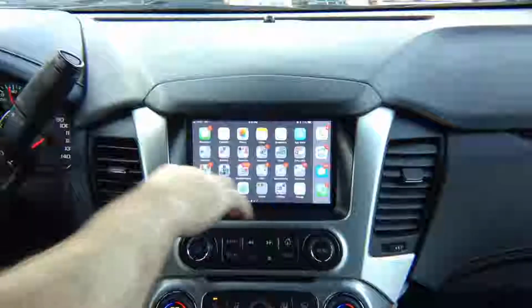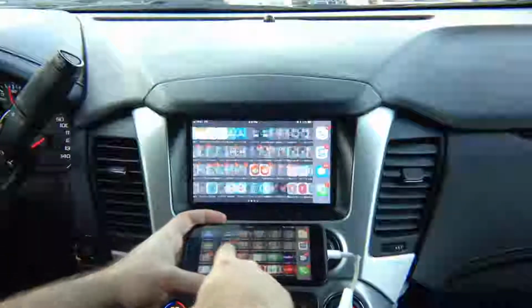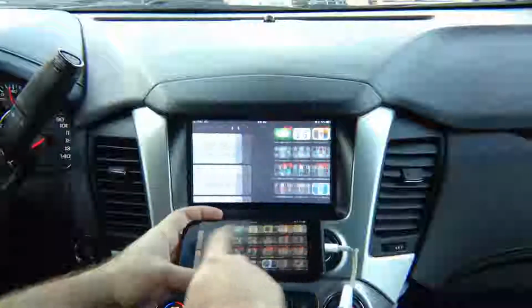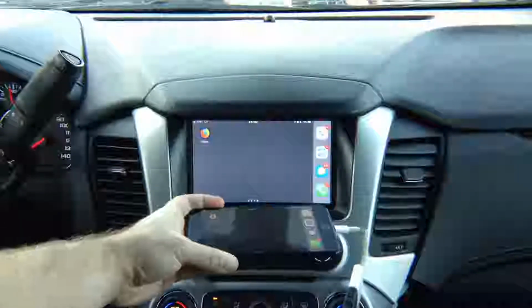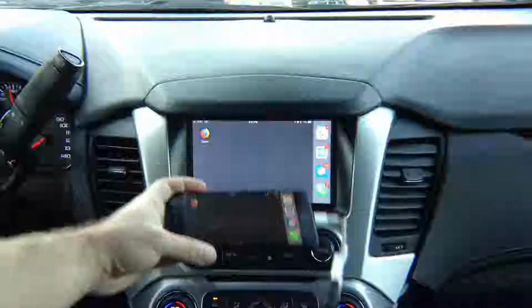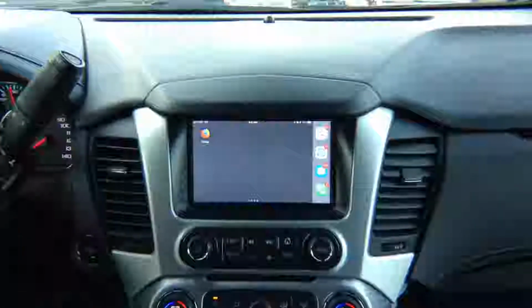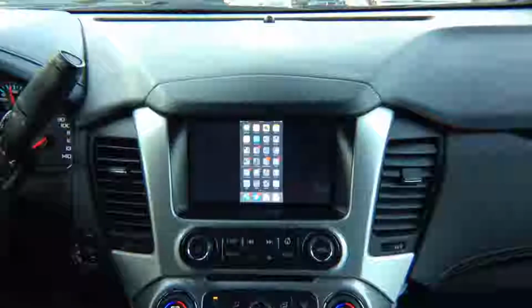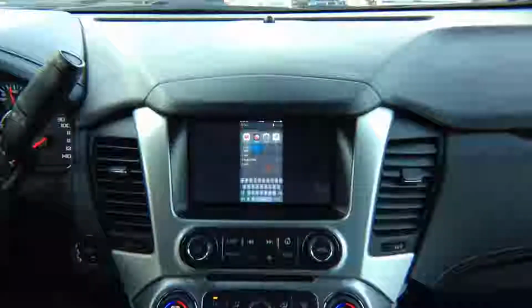HDMI mirroring. It mirrors everything you see on the phone. There is no limit, everything works. Netflix works, Hulu works, all applications work 100%. So whatever you see on the screen, you're gonna see the exact image of that on the car screen. So you can do Google Maps, Waze, YouTube, whatever it is you want.